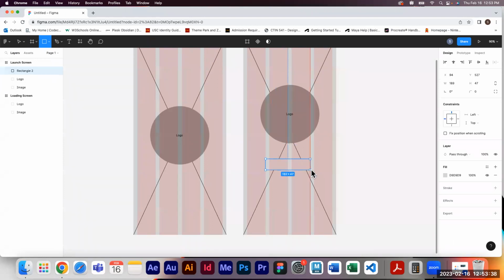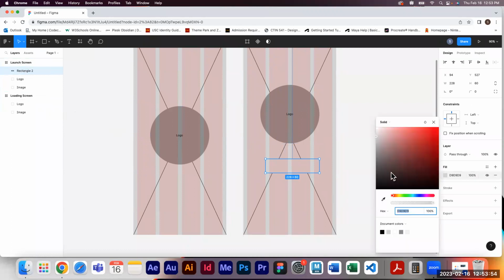And I'm just going to automatically do it in here, just a size that you like. And it's automatically added to my launch screen frame. And then I'm still going to change that color just to make sure it shows.